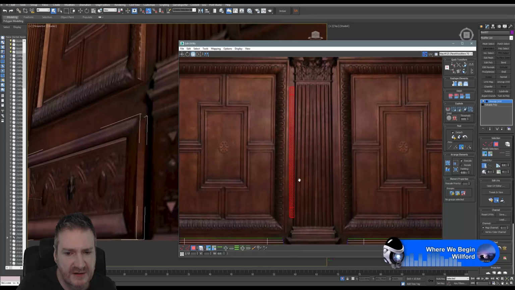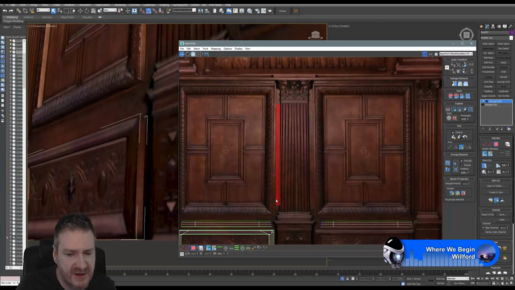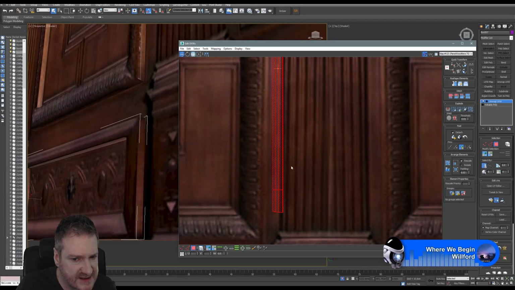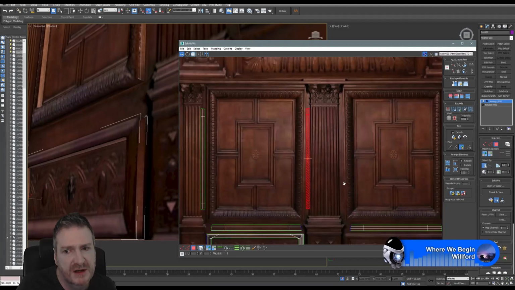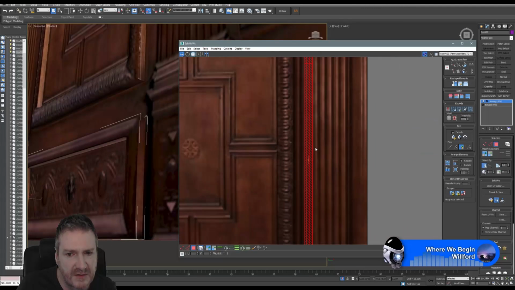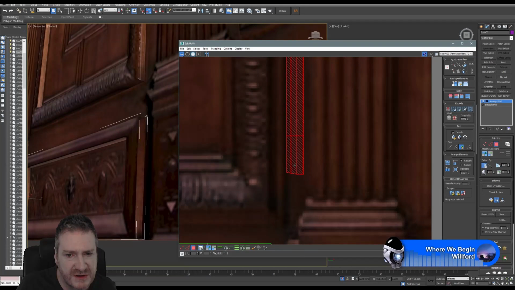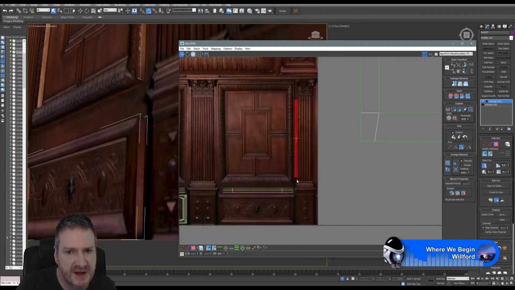Now, you'll notice here, this column is wider at the bottom than at the top. So what's happening is part of my UVs are starting to overlay on this part of the texture here, which I don't want. So I'm going to move it way over here to this side. Should be good, just about there.